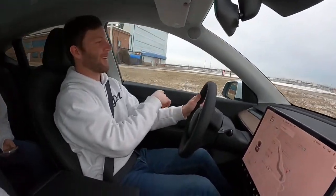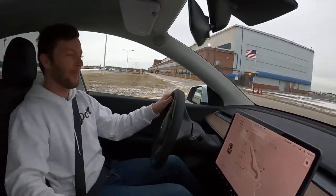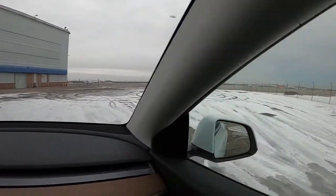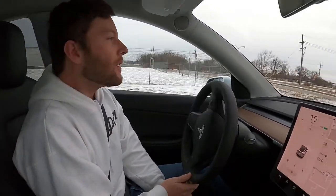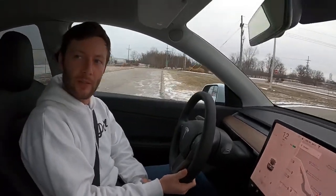In fact, these are our tracks, or at least these were my tracks from, I think, a winding road night drive with the GTR. But there's something about the electric car. Yeah, you can drive it fast, but it's also just so nice and pleasant to drive it easy. But what is it like when you do drive it fast, from your point of view? Well, let's go do a little bit and find out.